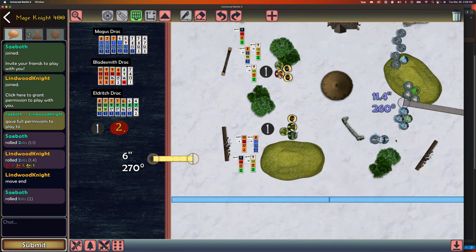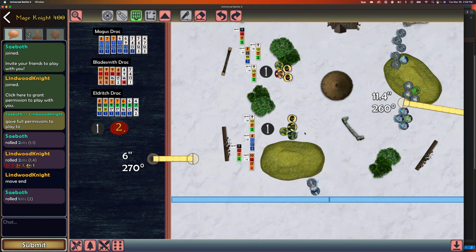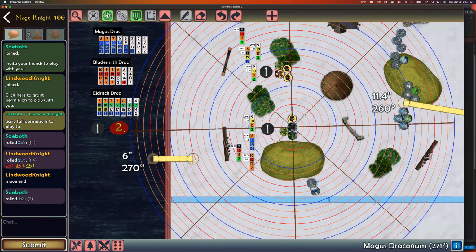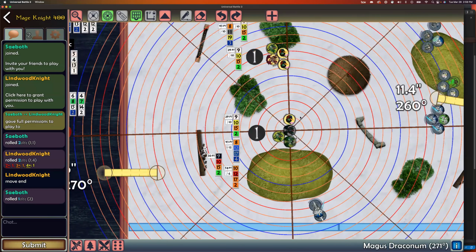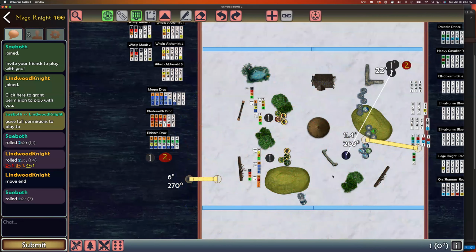What I think we may do is see if we can go 12 actually, and then we can pivot. So hopefully we're outside of his range. I can actually use this feature to test. So this is his 90-degree arc. You can see this cavalry is pretty much out of range of his 90-degree arc. So I'm going to do that, just get him out of range so he can't be shot.